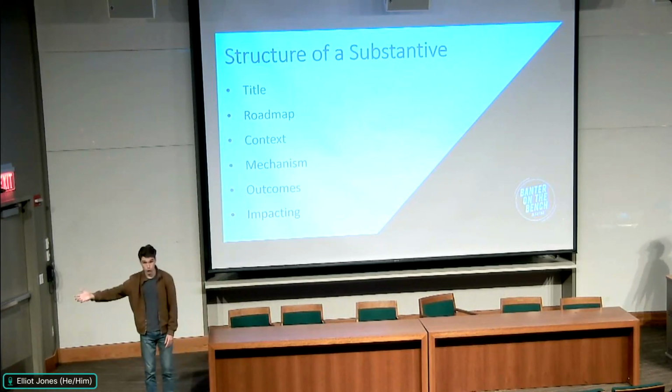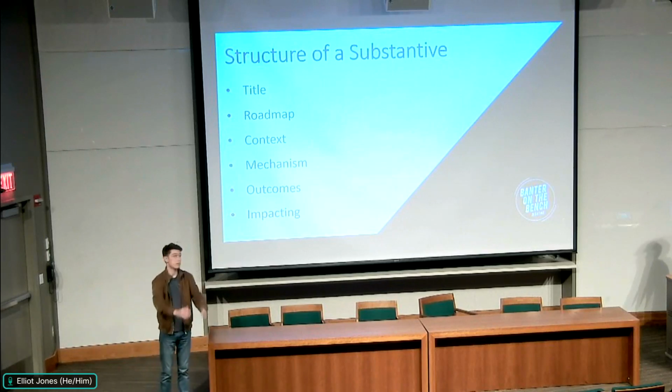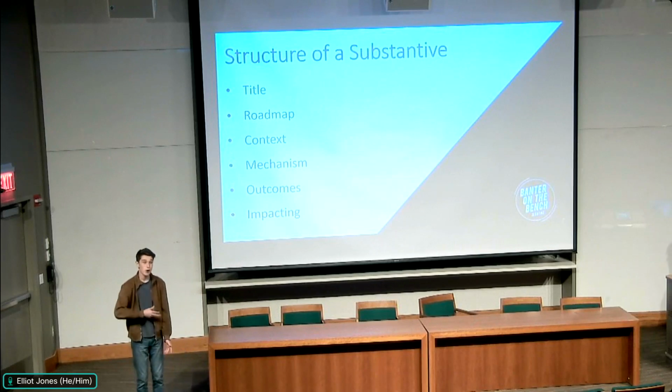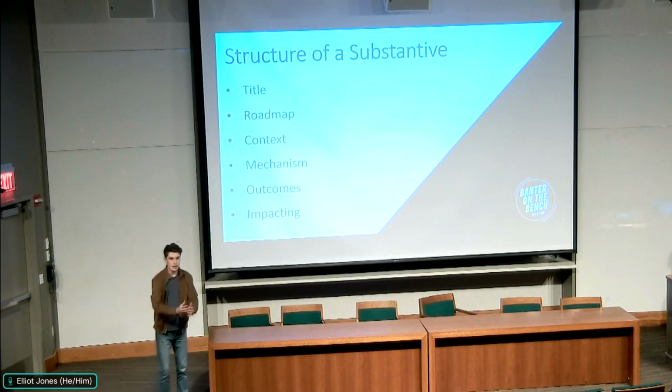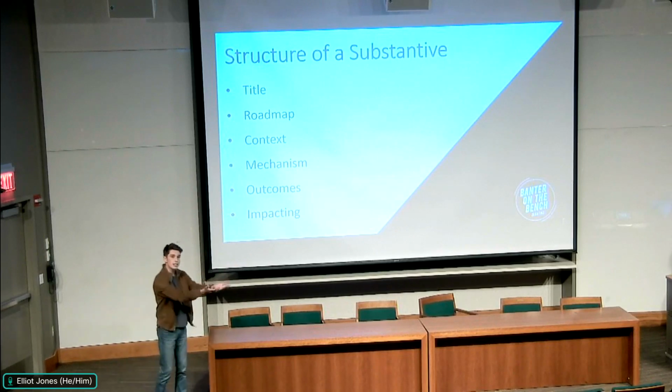What you shouldn't put in context: please, please, please, do not put things in context that are not true. Your judges are very smart. They know if you're lying to them. So don't tell them that smoking one cigarette is going to kill you, because they're just not going to believe you. Does that make sense? So the things we shouldn't contextualize are made up things. The things we should contextualize are things that are true, and things that are common knowledge that the average citizen should know to understand this point.